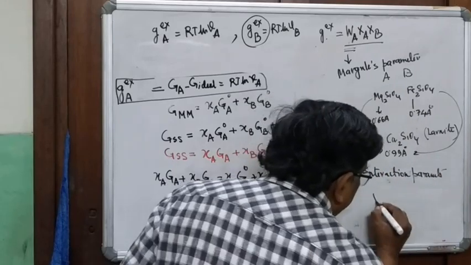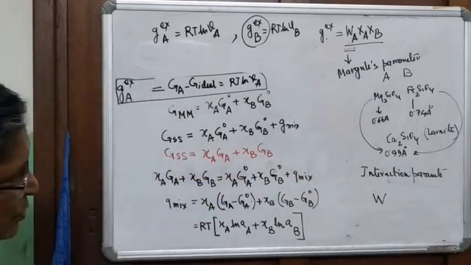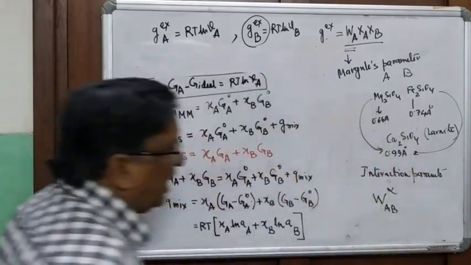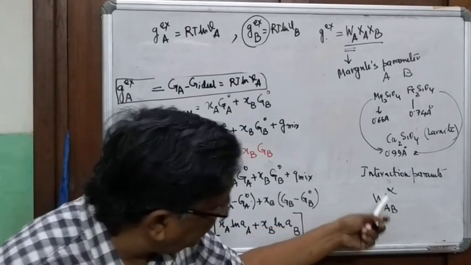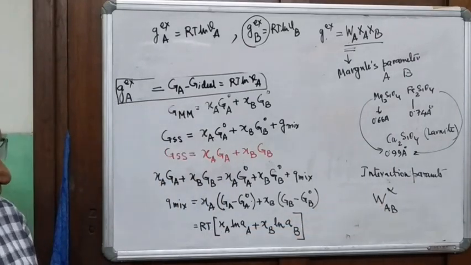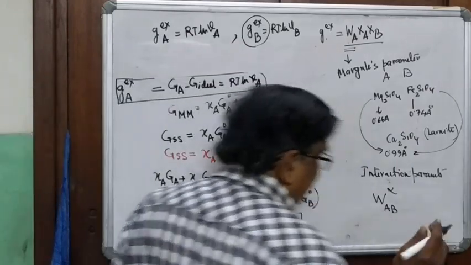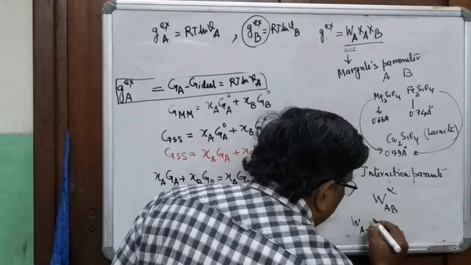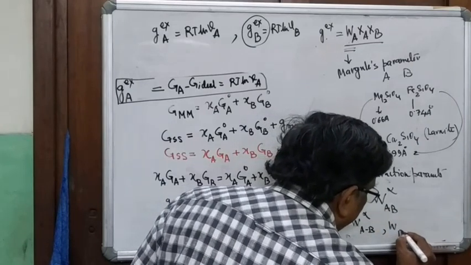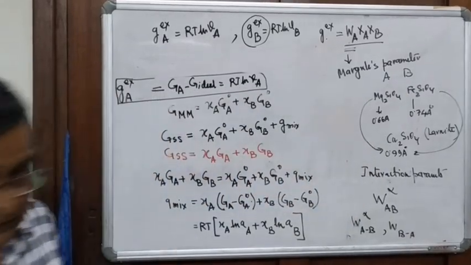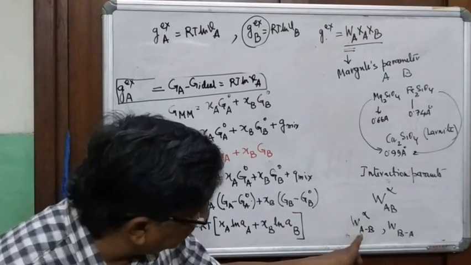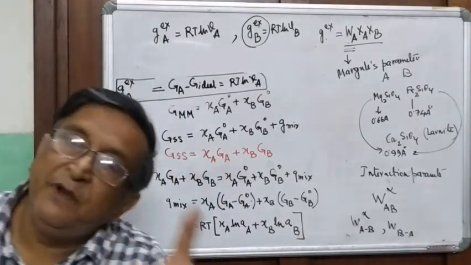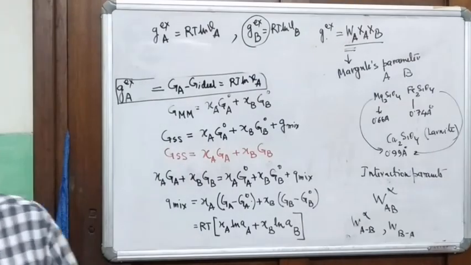How are they designated? They are designated as W, AB, and then the phase alpha or beta. Same as this: W, AB, phase alpha or beta. If they are different, it's just for your information. You write W hyphen AB alpha, W hyphen BA alpha. So what happens in this case? Here it means A replacing B, and here it means B replacing A. They could also be very different.